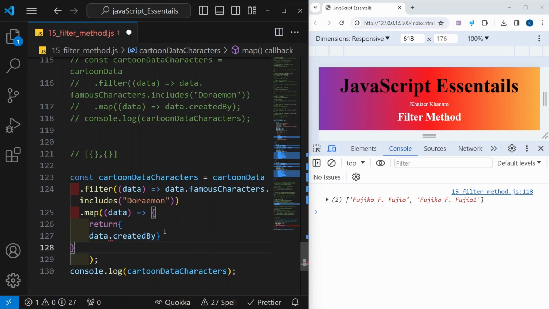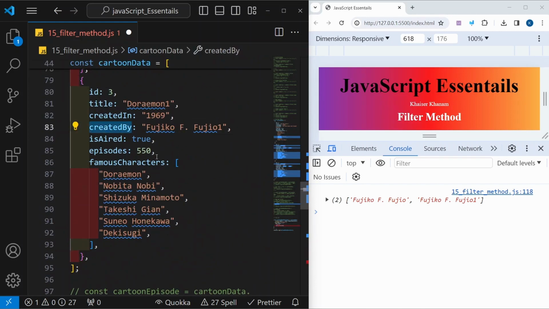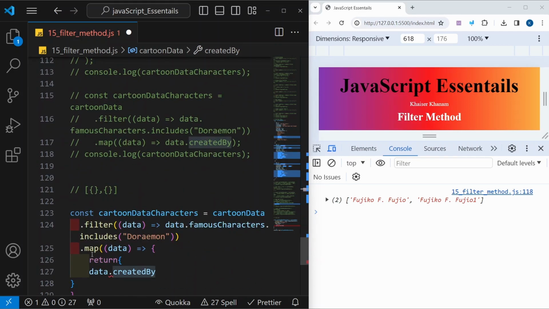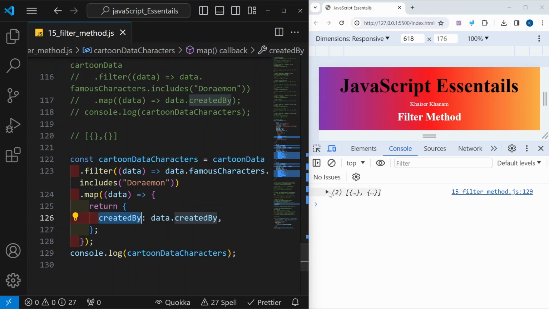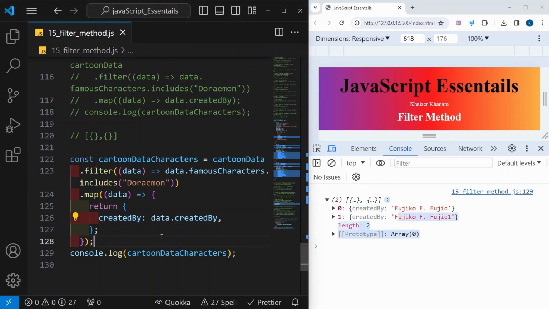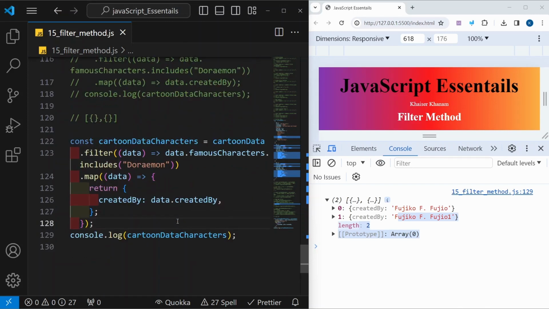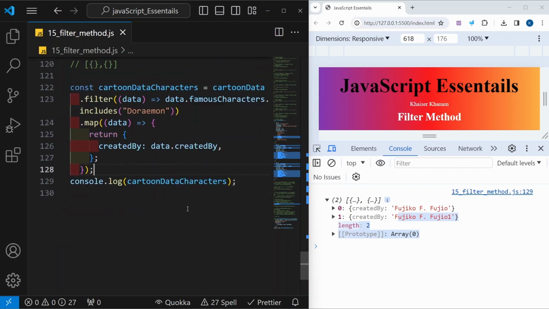Let me just bring this down. This is an object. Inside this, I am just returning this data. But for object, we should be having this property colon. So I will copy this, and here I am just going to paste property, and after this, whatever data I am accessing, that data will be assigned to this created by property. Save it. Now inside this array I am having two objects. So first I will be having created by, and second I will be having created by, and the data will be displayed. Okay, I hope you are clear with filter method, and also you understood how to chain methods.